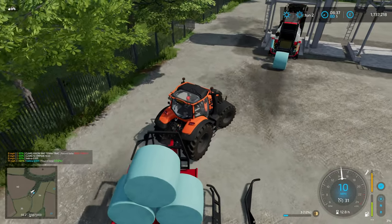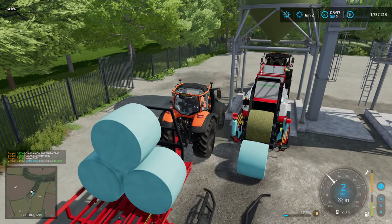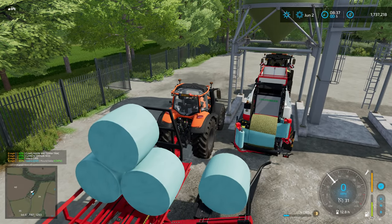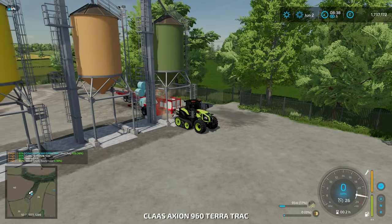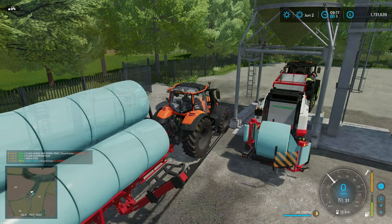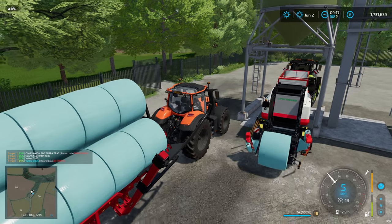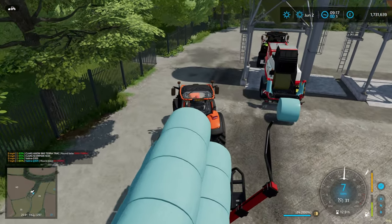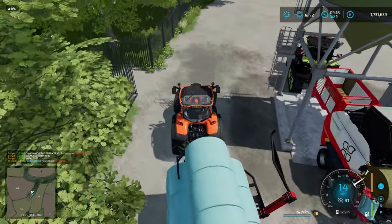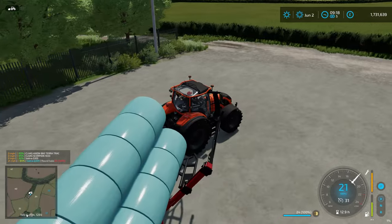It just adds a bit of variety. Every time I forget to turn my mobile phone to silent - Mrs D is away and I was listening out for messages from her because you don't want to miss messages from your significant other. First trailer load done - last time I only made one trailer load but I liked using them in the feed mix, so I'm going to make two trailer loads.